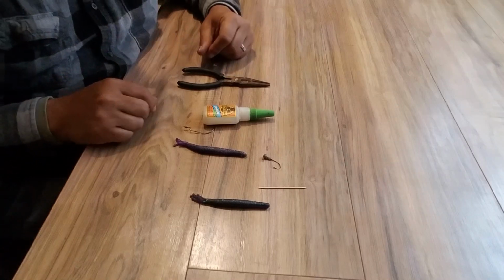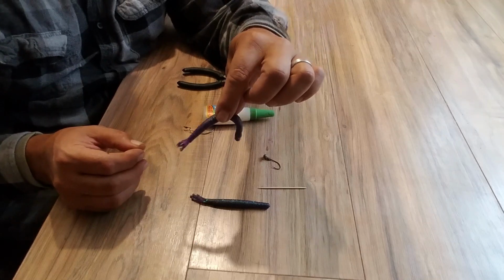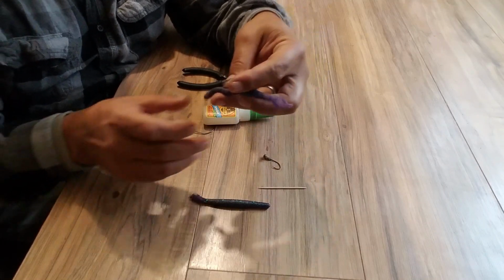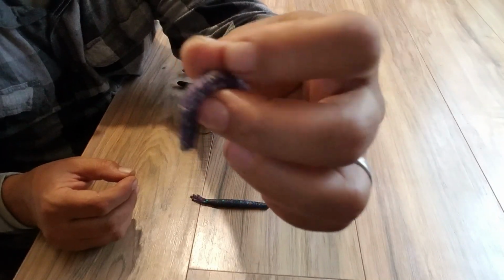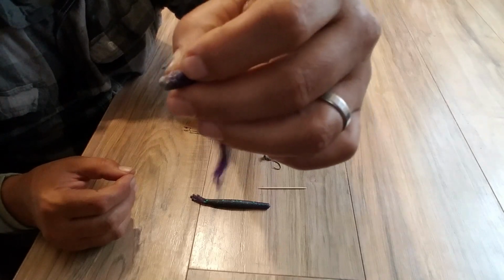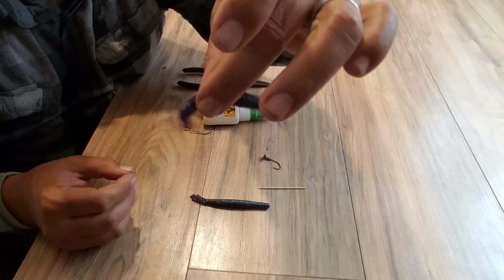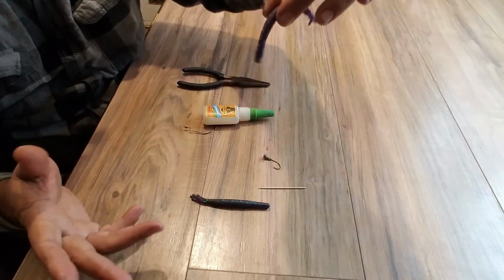All right, world, what we're gonna do now is, I showed you about the Neko rig, but I didn't show you how to rig it and what I do. So I'm gonna show you exactly what I do to achieve this little weight in the end, because Z-Man's float, and if you don't put that in there, it's not gonna sink, and it gives it a crazy action. If you think the Ned rig is good, this is like crazy.